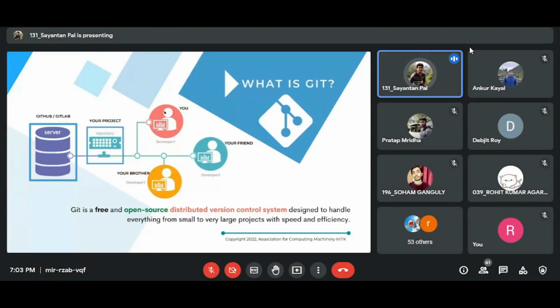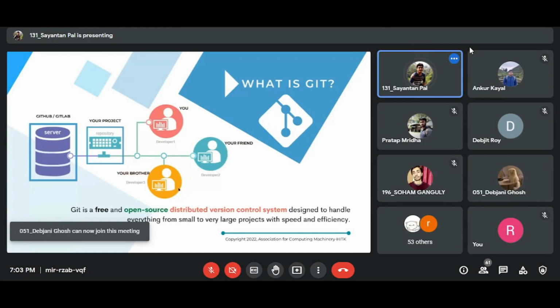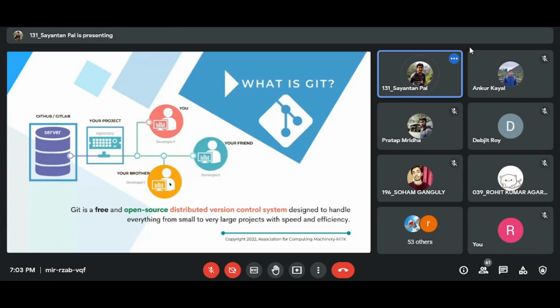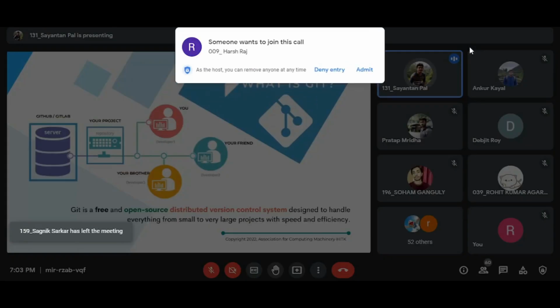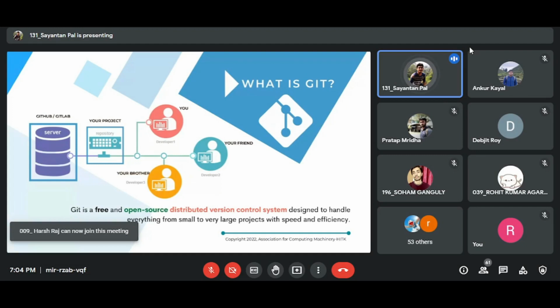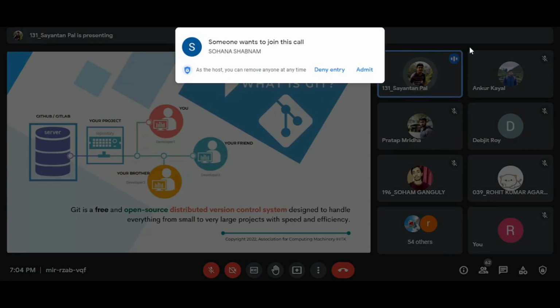For the time being, you just focus on these three persons. One of them is you, one of them is your friend, and the other one, suppose, is your brother. All right, now three of you want to do a project. It could be related to computer science or anything else. When you do a project, you write some part of the code, your friend writes some other part, and your brother writes a different part. You'll join those three parts together, and finally your project will be made.